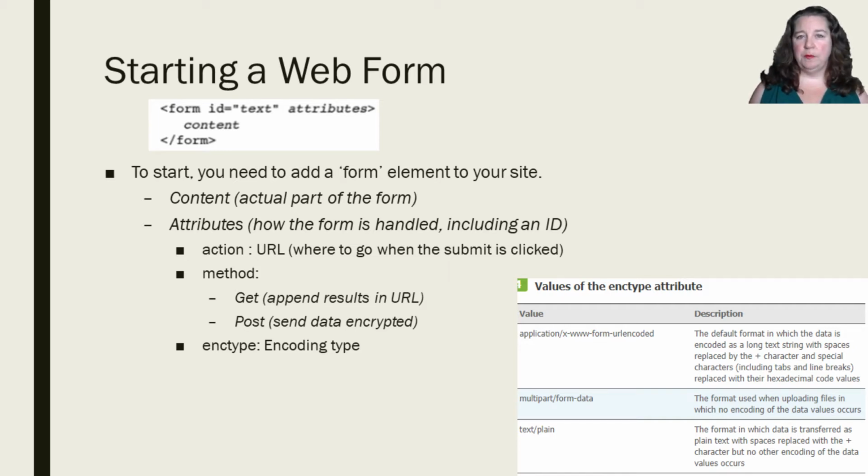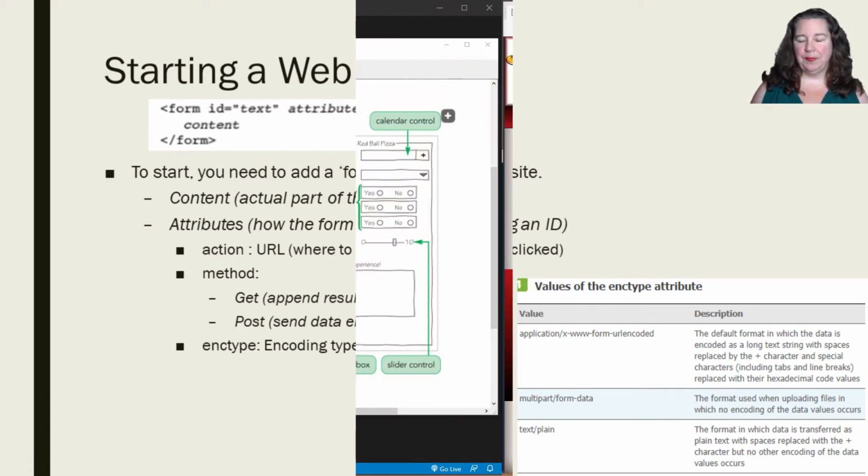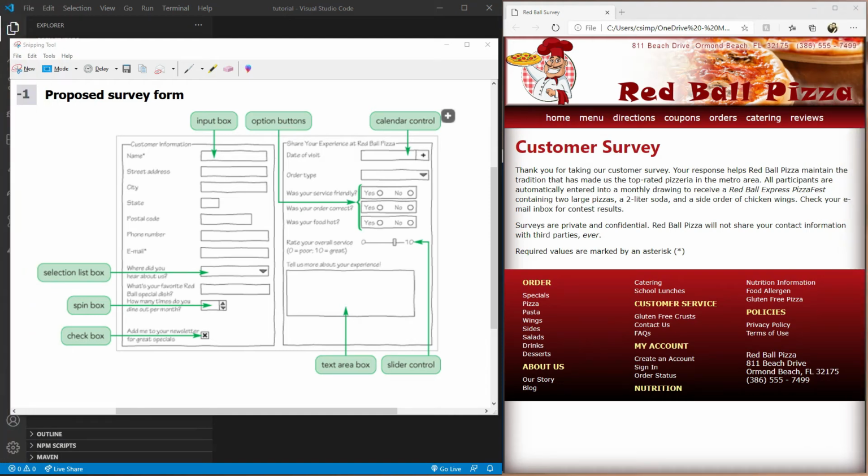Everything that we're going to do is going to be collecting data, putting it into a field list of data fields, and sending it across the internet. If you do a POST, you can choose your encoding type, and there's a couple of encoding types on this page that show you how. Once we have our attributes, now you can actually add the content, which is the actual part of the form, and it is nested inside of your form element. So we're going to show you how to set up the original form and add those basic attributes, our action and our method, to that form. Before we begin, we're going to go ahead and look at the sketch that we've come up with for the survey that we want to create. Again, really, really important.